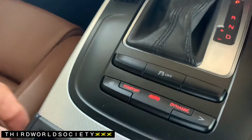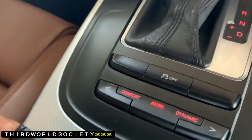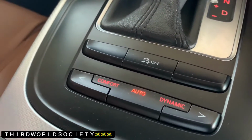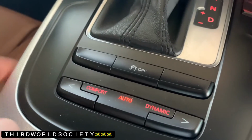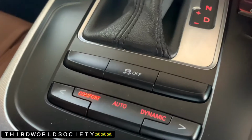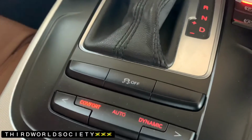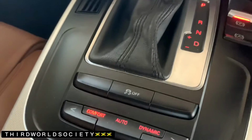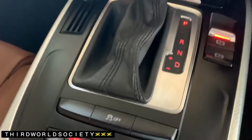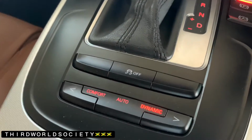And here you have 3 different drive modes. So right here is auto. This would be like the stock function where you just drive on a normal basis. If you want to do an auto comfort, you can go to the comfort option, which will give you an adjustment to the ride, to the suspension and everything. And if you want to go into what they would call an aggressive race mode, you would definitely go into the dynamic feature, which is over here.